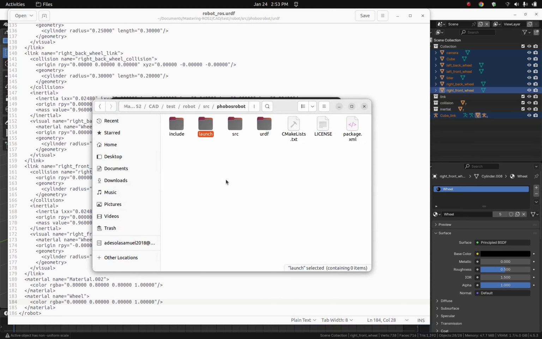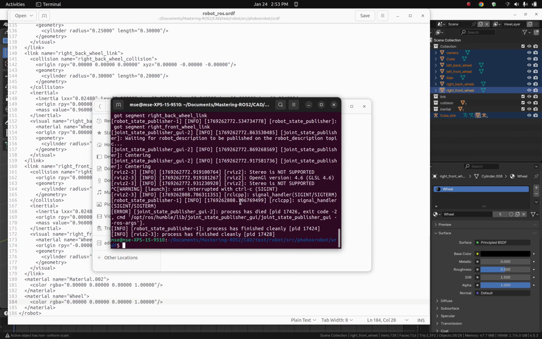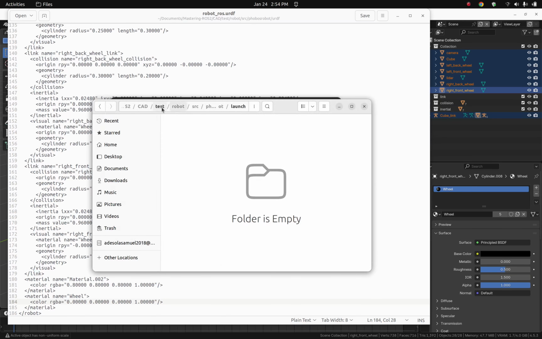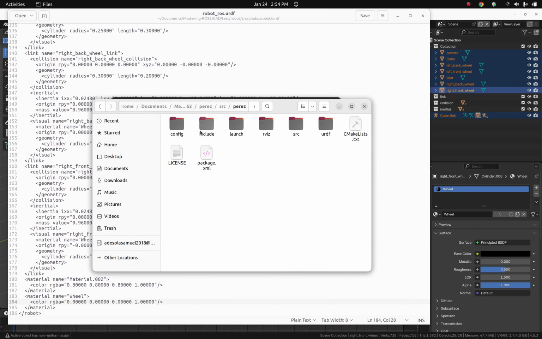So I'm going to create a folder in my package called launch, and then I'm going to bring in the same display launch file. Now, if we go back here, we use a launch file called display.launch.py. So I'm just going to copy that particular launch file and bring it into my own package. I don't have to rewrite everything one after the other. So I already have this created. I'll just be using the same launch file available in the URDF tutorial.